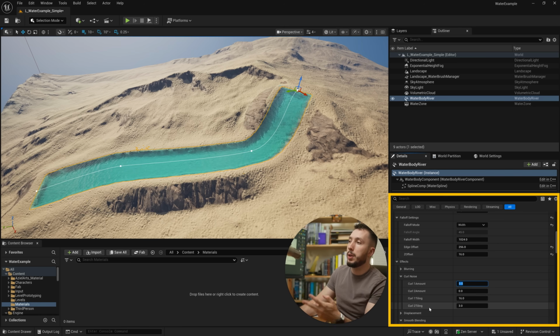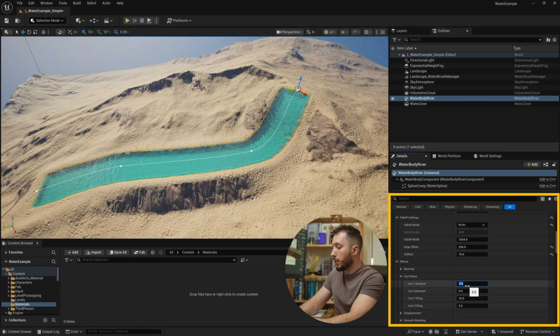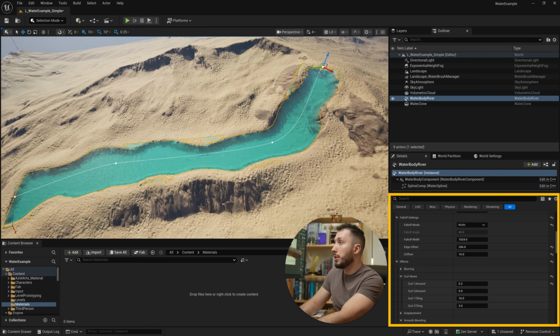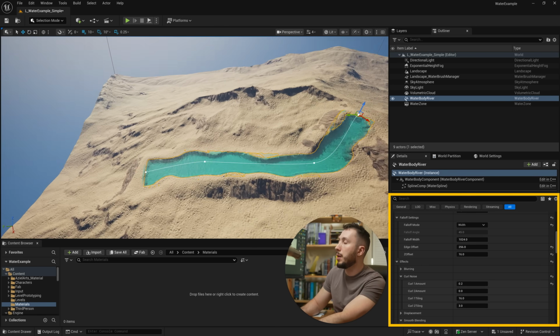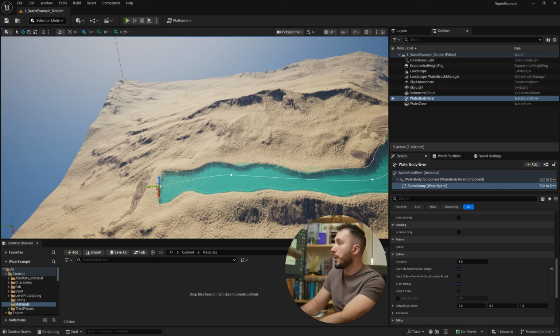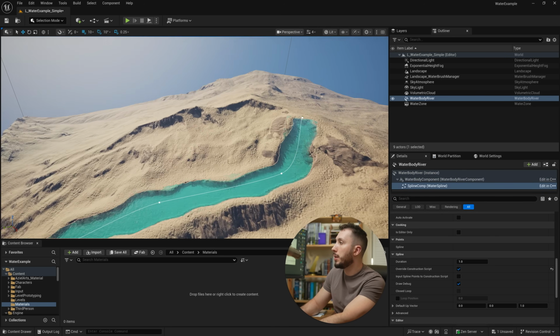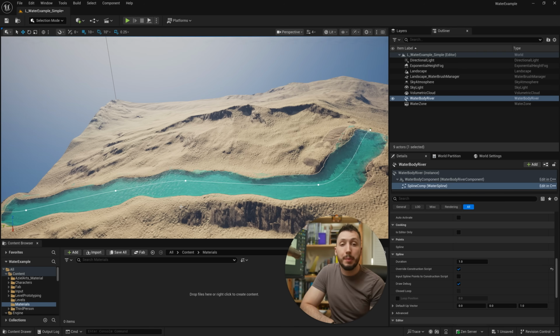There's two different noises and we can layer two different noises on top of each other with different sizes. I'll use the curl 1 amount here and we'll just make it 0.2. And you can see that already adds a nice little bit of variation to the river on either side. All right, let's go ahead and click on the spline point and we'll extend it further down the hill here. Great. So now let's go ahead and simulate the river.